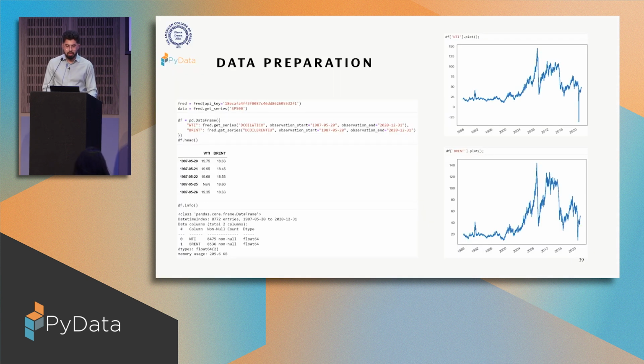As for data, we use FRED, as Elena already mentioned, and we get the WTI and the Brent, which are both crude oils, the stocks of these crude oils. The difference is that the WTI comes from the US, primarily Texas, while the Brent comes from the North Sea. So we took data from 1987 to 2020. We picked these two because they have anomalies. So in our case, we create a time series GAN which detects anomalies, and that's what I'm going to explain further. And they follow similar trends.